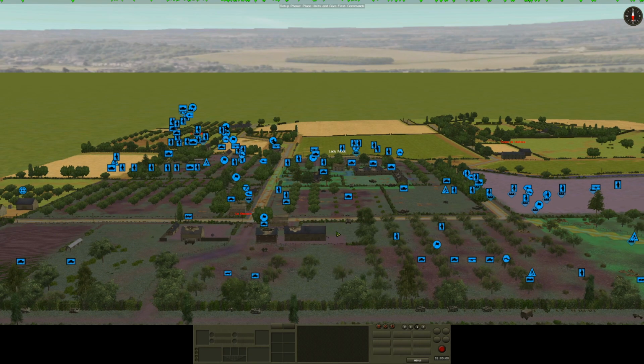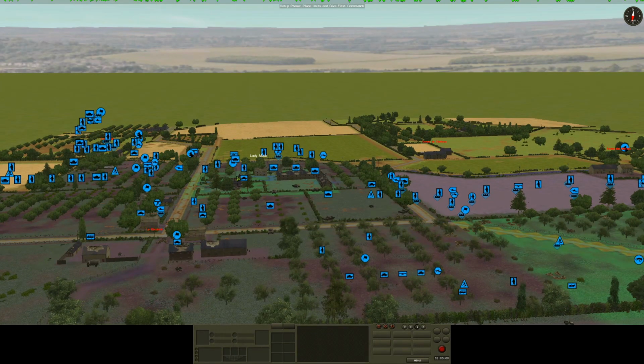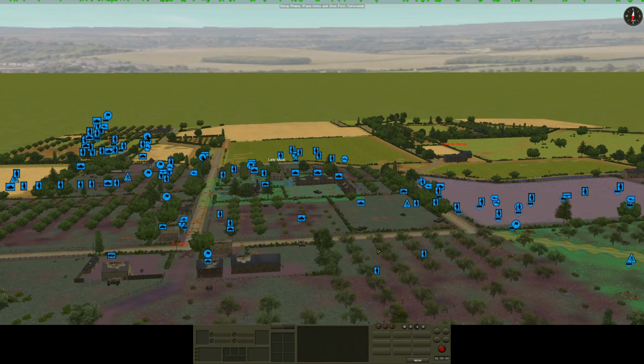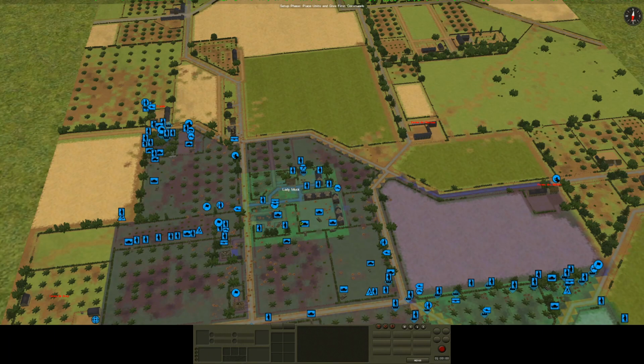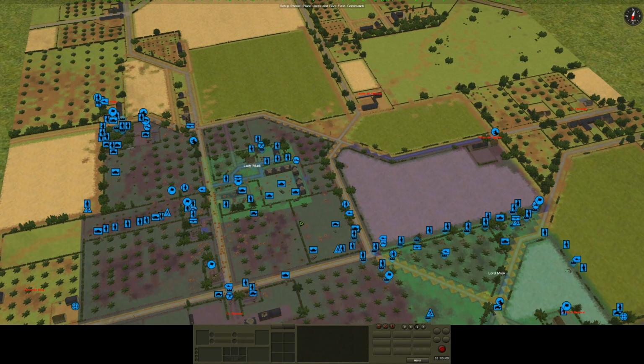In terms of the objectives we have to hold, we've just 2. We've got Lady Muck, which is the centre of a town. Well, it's not much of a town. It's a collection of buildings around a church. And then we've got Lower Muck, which is the crossroads on the edge of town. So it might take me a little bit to go through my defensive positions, but I'll try and both do it justice but not spend all the time on it.